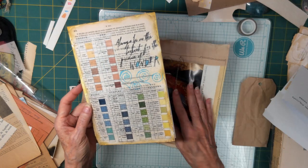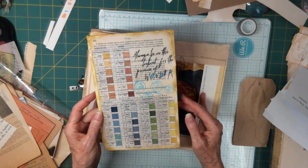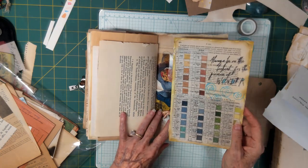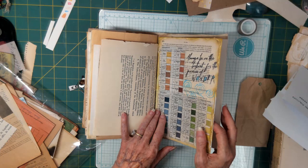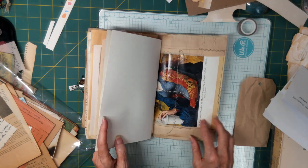But an art journal to me isn't a journal. It's a place to do art. And so I want to dive in and not get hung up and just see what comes out of it. But I don't want it to be ugly art in the end. That's not appealing to me, no matter what.